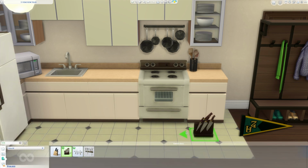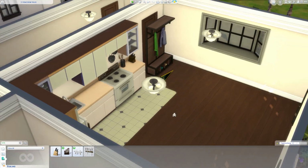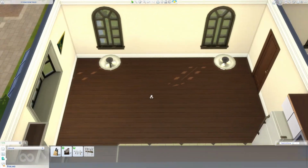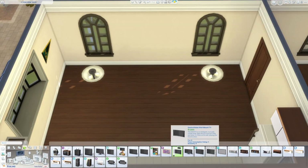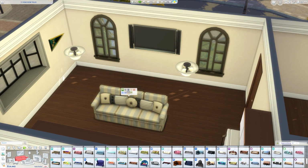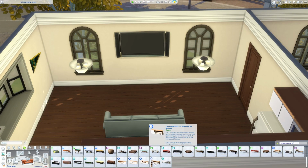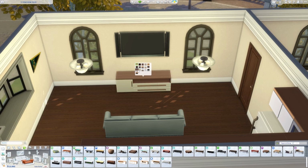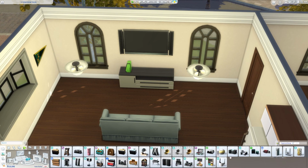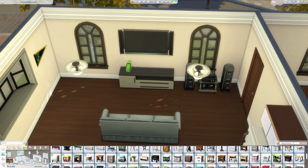And so the furnishing is fairly light. It's probably a bit more than the first apartment that I did in the last video, since he might have a little bit more money, and his parents helped him out with getting some stuff. I imagine maybe they gave him some of their old furniture, like this couch. It's like the couch that was in the basement when they got a new couch, but they kept it. So he brought that. I'm guessing he also brought some of his high school bedroom furniture. So you'll see that later.